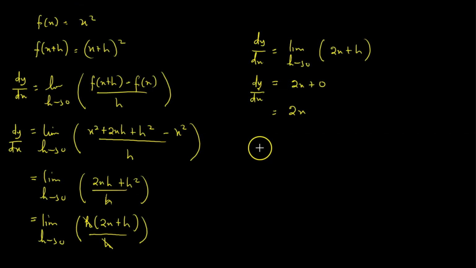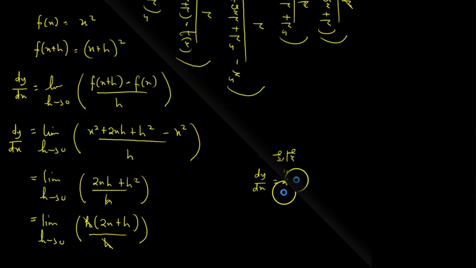If you consider the function y equal to x squared, finding dy dx directly without using any first principle concept, to get the 2x, you just simply pick the power of the variable x, multiply it by the coefficient of the variable x, and that is going to give us 2 multiplying 1, which is the coefficient, that will be 2. Then we subtract 1 from the power, so we are going to get x, and that will be all. So that's a very simple way of finding the derivative of a function without going through any first principle.